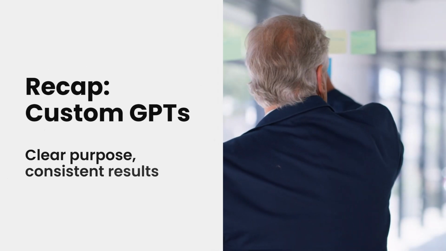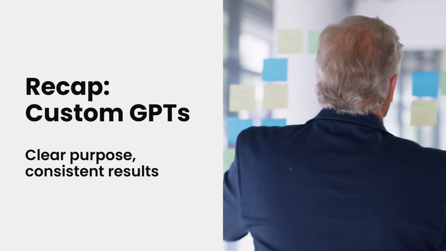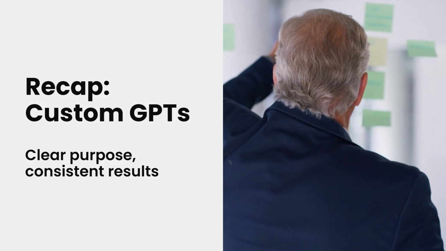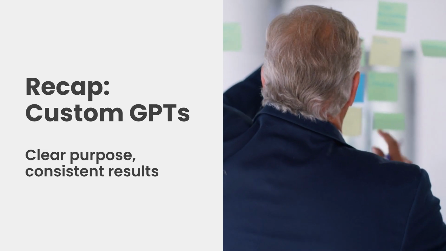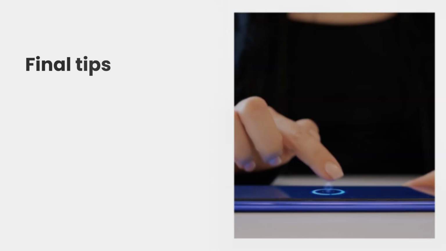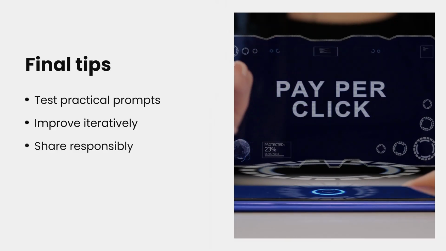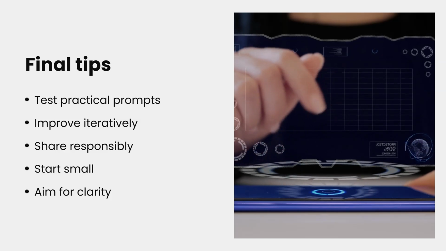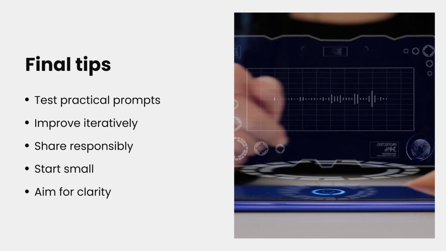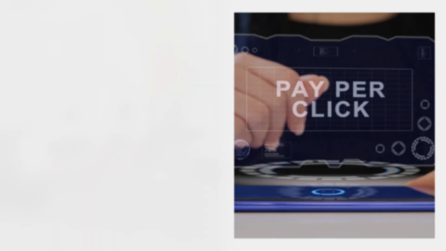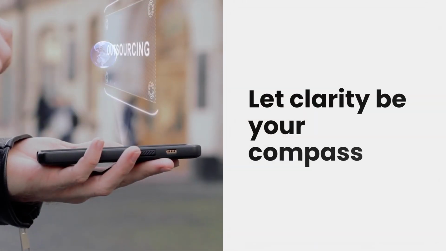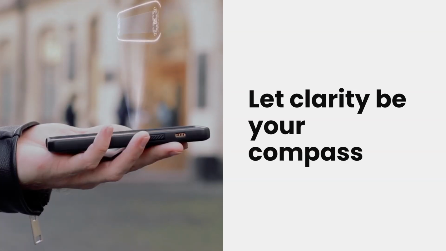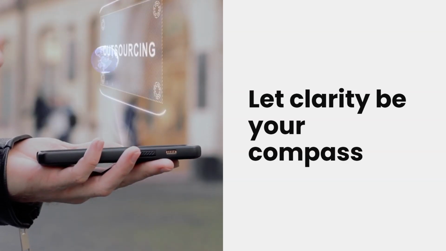Let's recap. Custom GPTs are about clear purpose and consistent results. Structure your instructions around role, purpose, process, style, and boundaries. Test practical prompts. Improve iteratively. Share responsibly. Start small, aim for clarity, and let your GPT become the reliable colleague you always wished for. With these steps, you're ready to create, test, and share your own custom GPT. Let curiosity guide you, and let clarity be your compass.